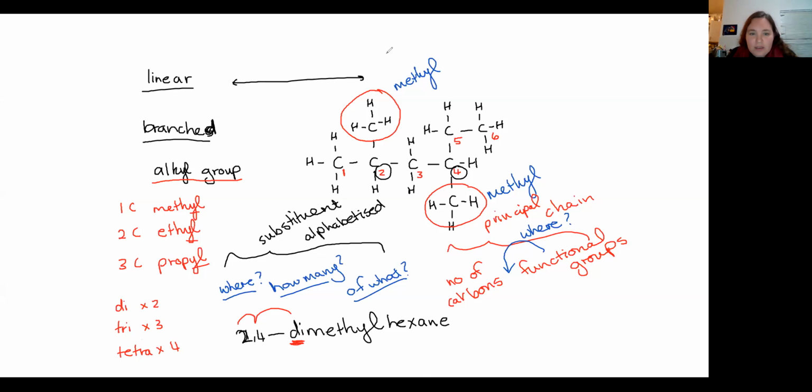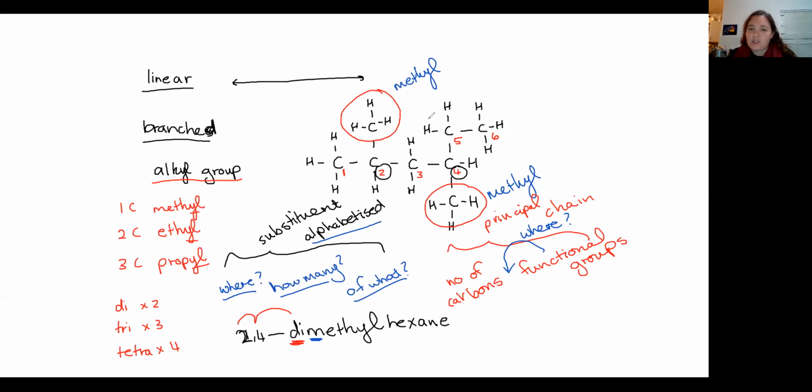Next important thing here is that we alphabetize them. I told you we alphabetize them. The di-tri-tetra is not included in the alphabetizing. So this remains alphabetized as a methyl group. The next thing is when you get questions about which end to choose, you go alphabetically. We do not say that a halogen is more important than an alkyl group. You'll see that when we hit the next little bit just now. So we don't say that there's any difference between a halogen and an alkyl group other than alphabetizing.